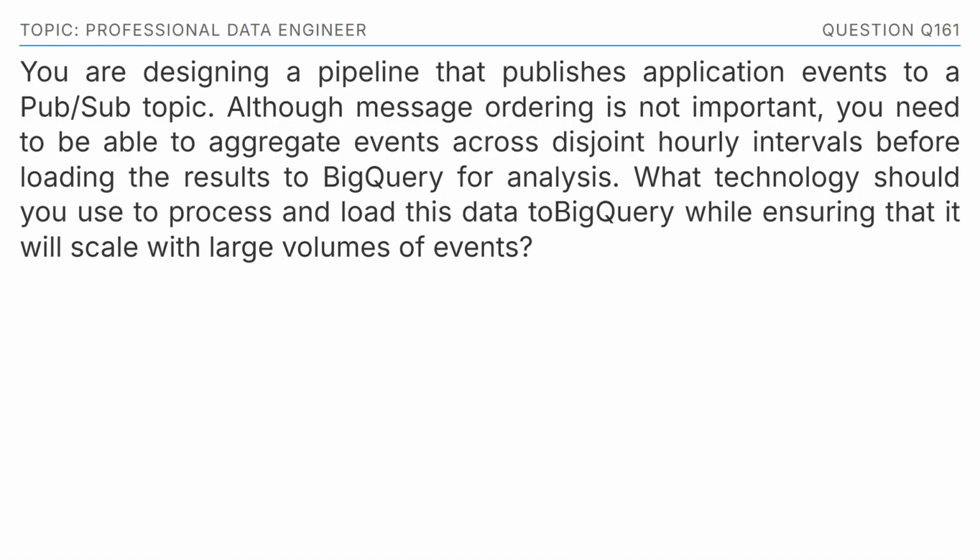You are designing a pipeline that publishes application events to a Pub/Sub topic. Although message ordering is not important, you need to be able to aggregate events across disjoint hourly intervals before loading the results to BigQuery for analysis. What technology should you use to process and load this data to BigQuery while ensuring that it will scale with large volumes of events?